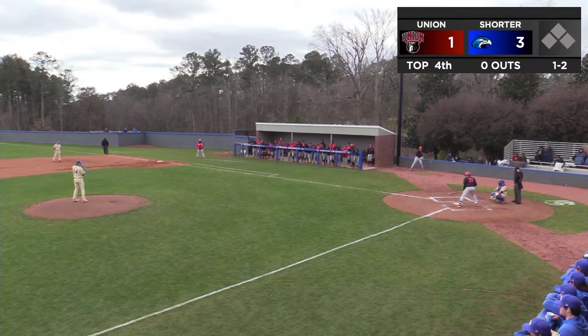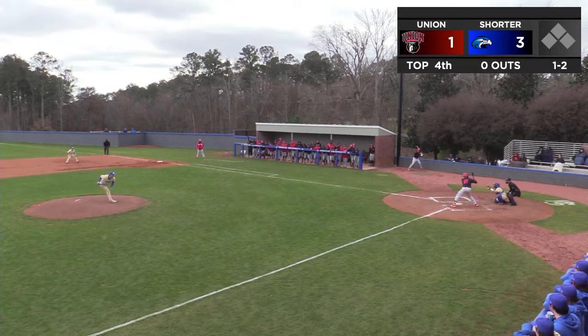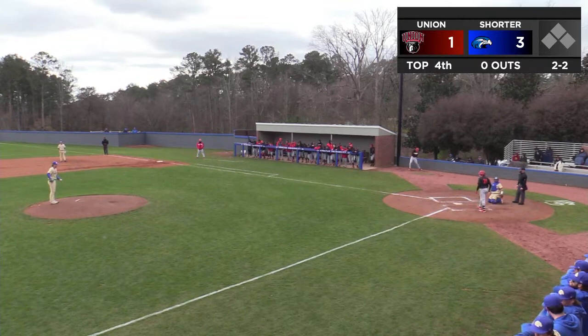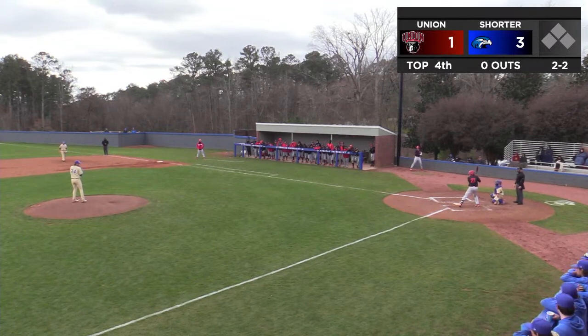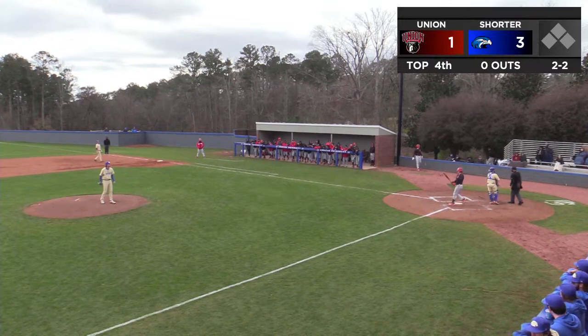Sisk was down on the count, nothing and two, and battled back to earn a walk his last at-bat. 1-2 from McDaniel, up and in. Ball two. Sisk batting .320 through 25 at-bats entering play today. He awaits the 2-2 from McDaniel, fouled back.